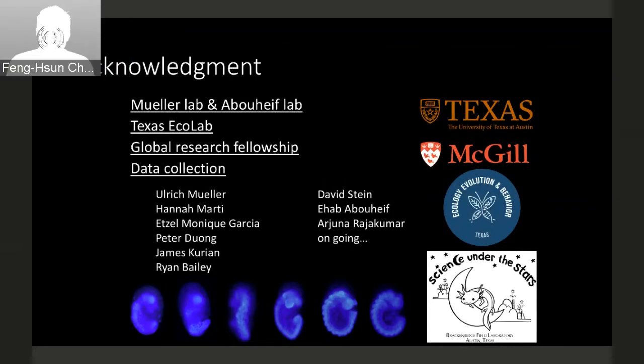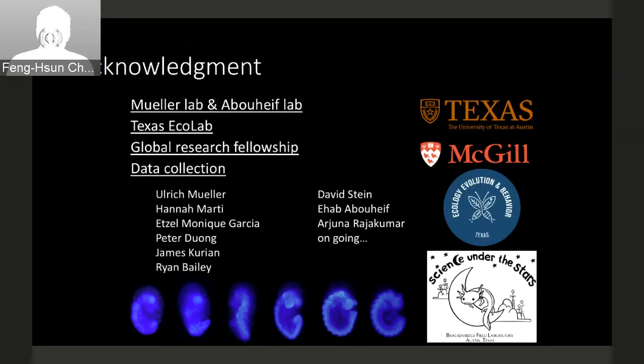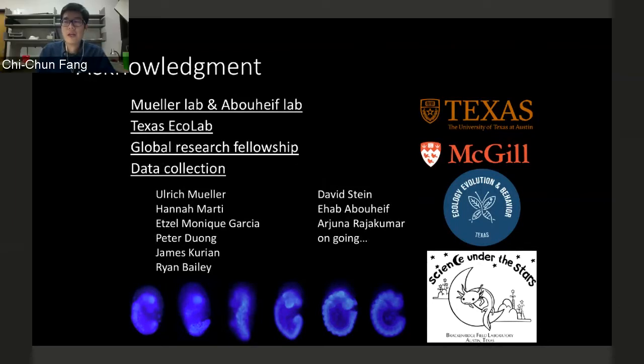But how do I apply those probes? How do I apply those genes without knowing the developmental table? We can do nothing, right? So I have to study how the embryo grows first. And surprisingly, we figured out that they actually have a different pattern from other social insects, so we divide them into different categories.